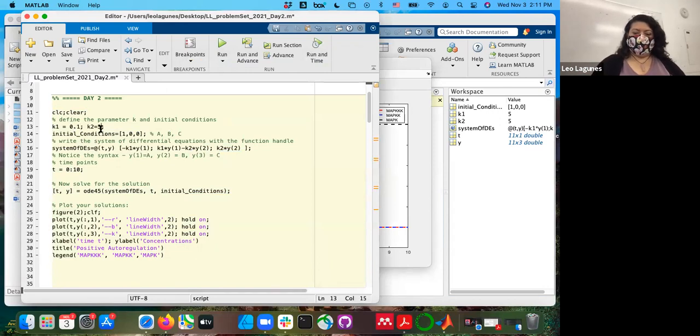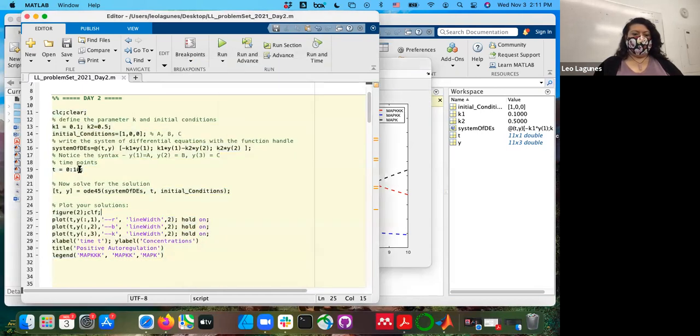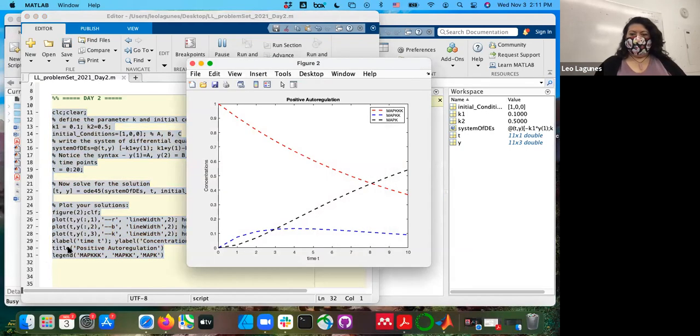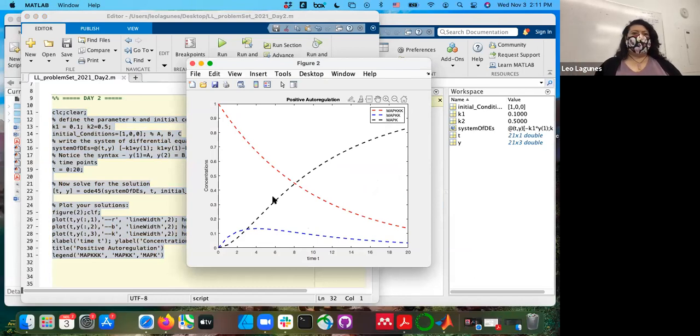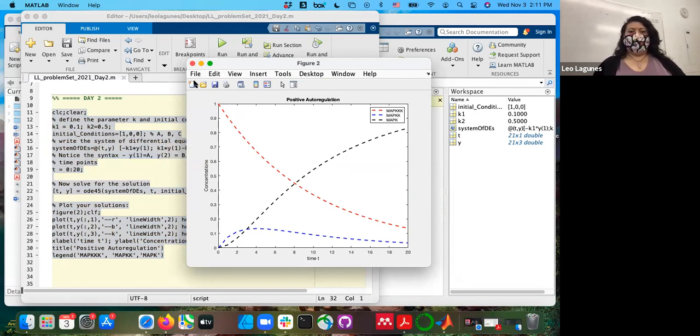You can also make these decimals. You don't have to always do whole numbers. Let's make it 5. And you can see that we might need a lot more time. So you would just increase your time. Let's increase it to, let's just do 20. I mean, MATLAB can handle it. Okay, and you can start to see some very interesting behavior. And as you can imagine, this is why when you are doing your own modeling projects, there's a full section of just parameter sweeps, because you don't know how these parameters are actually going to affect the overall response. That's why we need it.